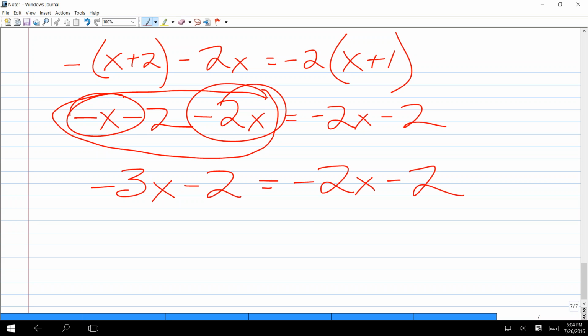So we're going to want to move the variables to the right side. Good. So what do you end up with on the right side when you move all the x's over there? You end up with 1x. Perfect. And what happens when you move the numbers to the left side? 0. Correct. And notice that when you're solving equations and you get to this point right here, and you have a minus 2 and a minus 2, you can immediately just do that. So now you have minus 3x equals minus 2x, and the only solution for that is x equals 0.